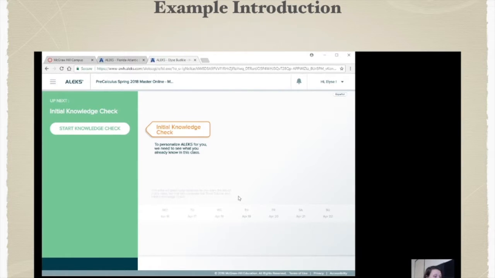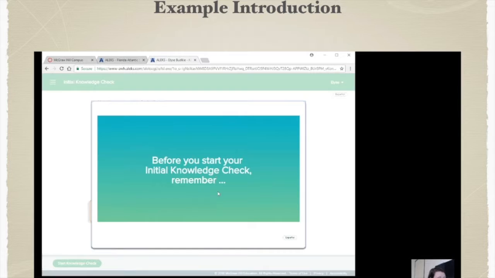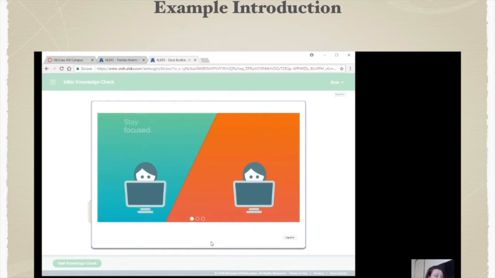Then the next thing that you'll need to do is a knowledge check. Okay, so that will basically set up the course for you for the rest of the semester. Basically saying you know factoring really well or you don't, and then you need to practice it more. Okay, it's never bad to have a low score from the initial knowledge check.